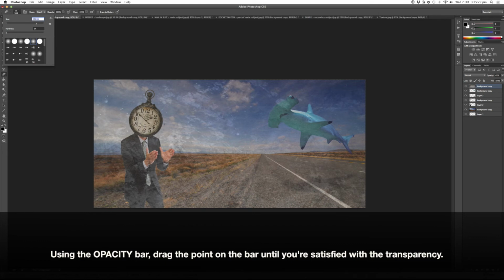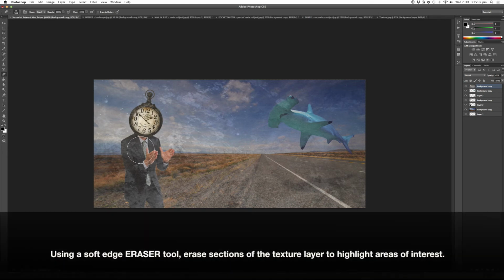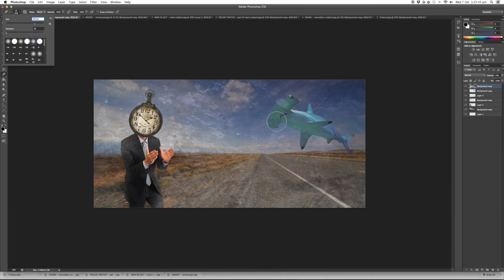And then we're going to get a feathered eraser, which is just the one with the soft edges. Make it nice and big. And we're just going to select some little areas that we want to pop out. So we want the eye of the viewer to focus on the man in the suit and the shark. That's our main points, our main subjects. You might want to add a little bit to the background.